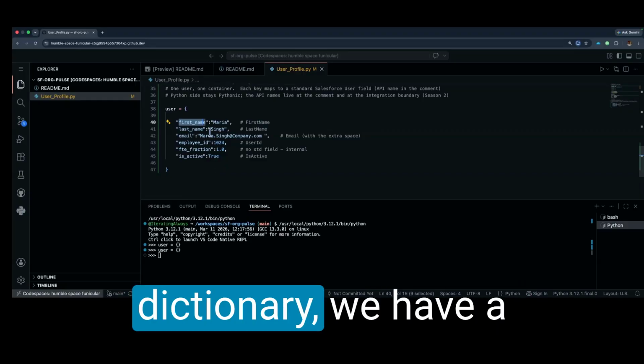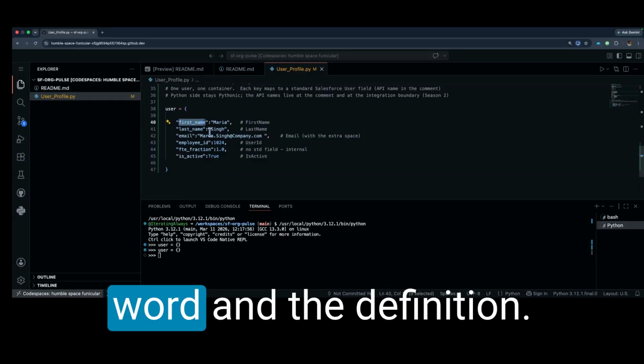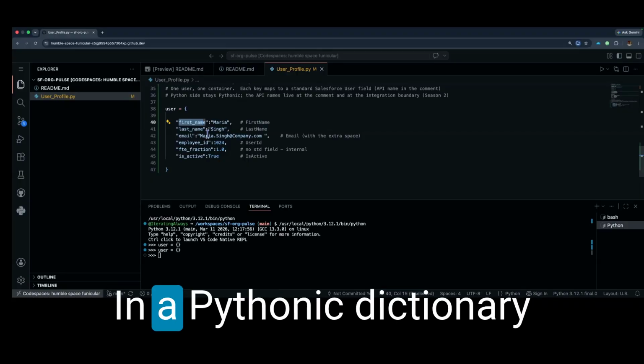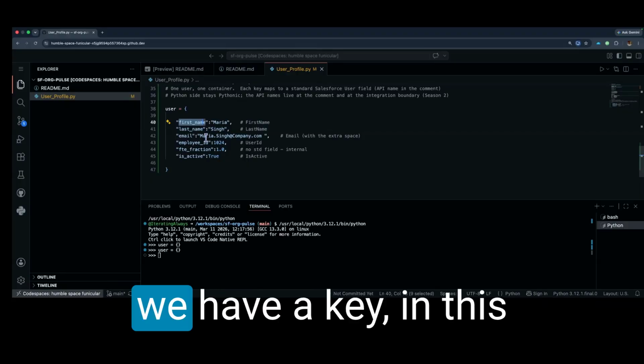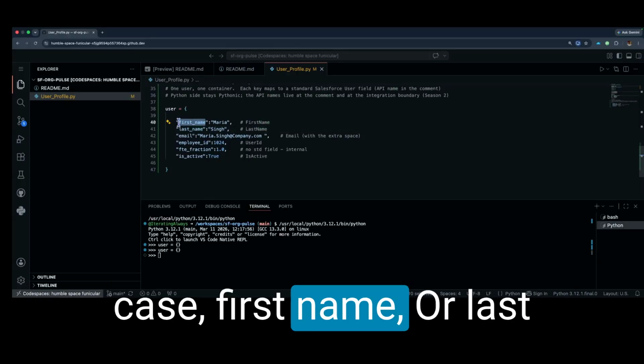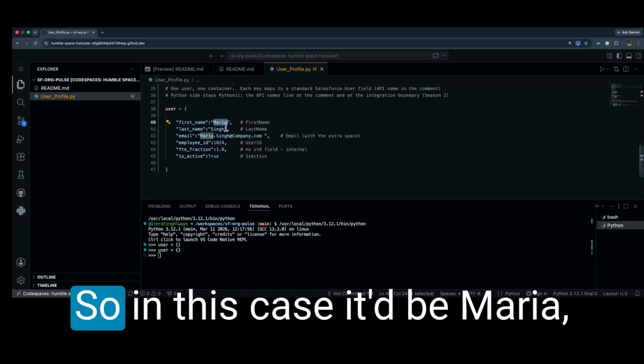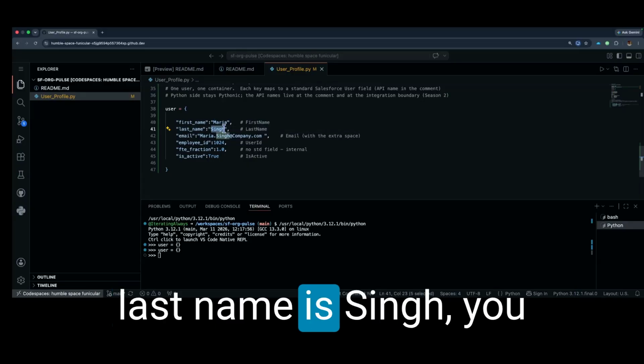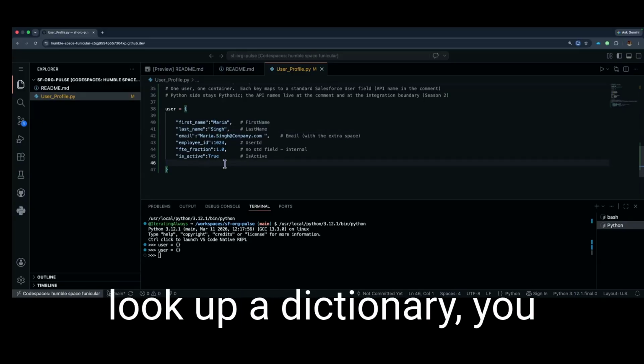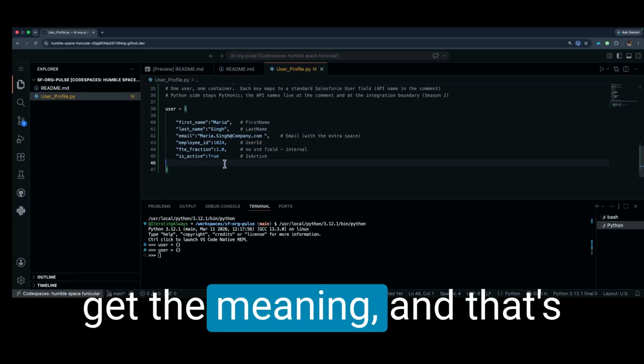In a real dictionary, we have a word and the definition. In a Pythonic dictionary, we have a key, in this case first name, last name, email, employee ID, and the value is what we call the actual data. So in this case, it would be Maria, last name is Singh. You look up a dictionary, you look up the word, and you get the meaning.